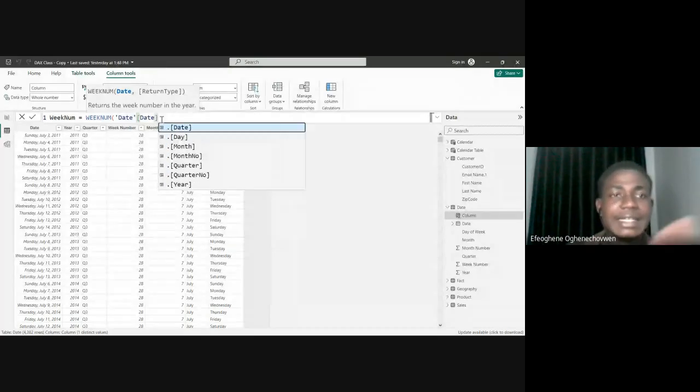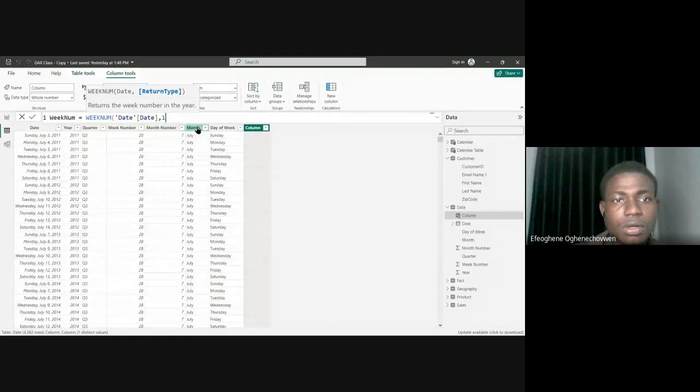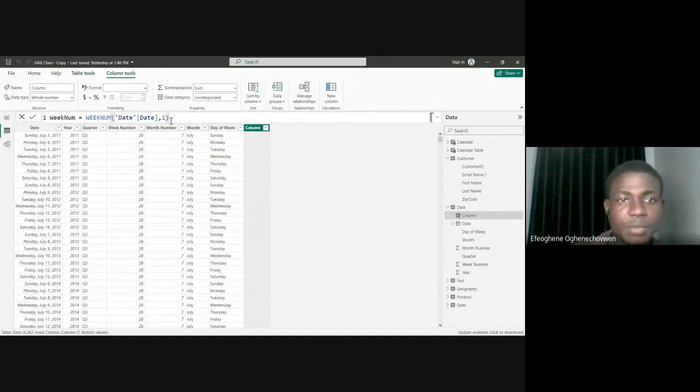You see it has highlighted the date column, and then we click on our week number. Okay, we want the return type. So we click on one and close our parentheses. Click on enter.